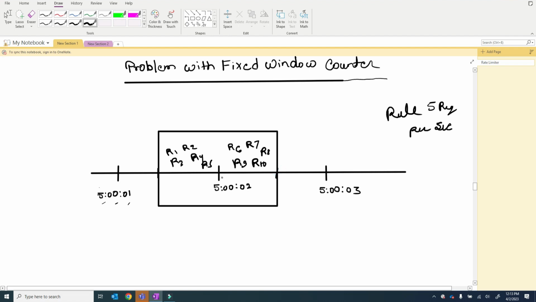So this is a drawback of using the fixed window counter, because if requests arrive at the edge of the window, then within a second the requests can be double. The major problem with the algorithm is that burst traffic at the edge of the time window could cause more requests than the allowed quota to go through. So this is the problem with the fixed window counter. So let's check another algorithm which will fix this issue. Another algorithm is the sliding window log.